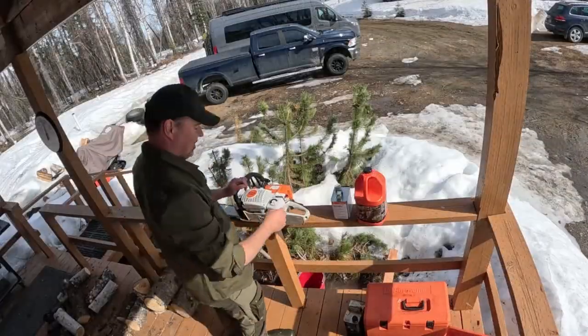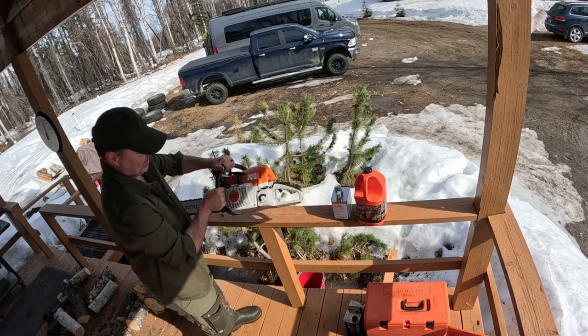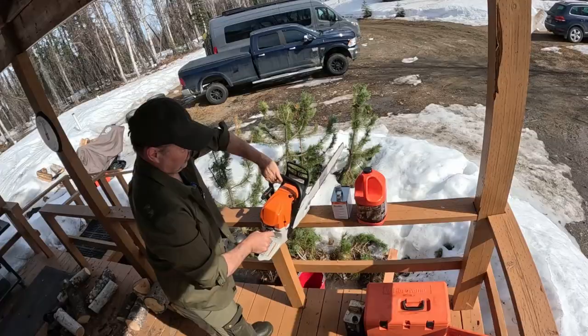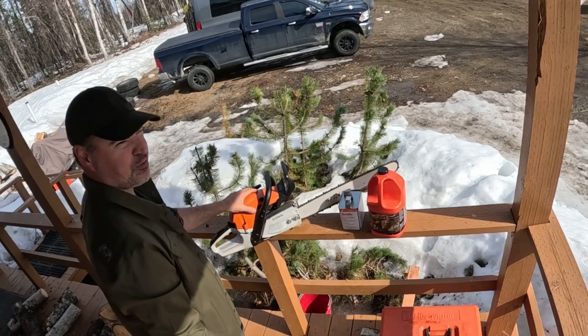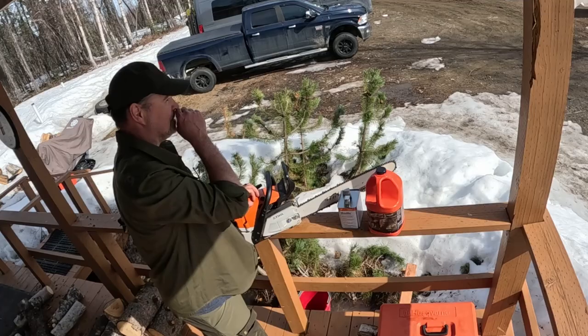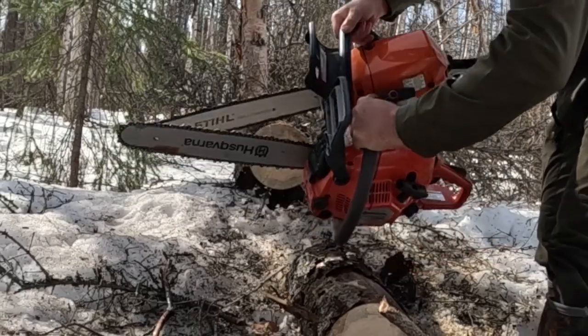We're breaking out the big saw now, guys. This is the real deal. This is the Stihl MS 362. This is Stihl's top technology professional level saw. Amongst professionals, I'm sure there's others, Alaskans that are like, haha, that's not a big saw. To me, it's a big saw. And to most people, it's a big saw.